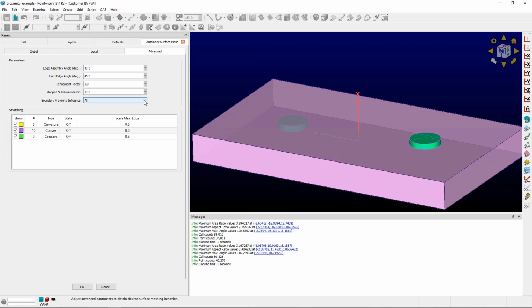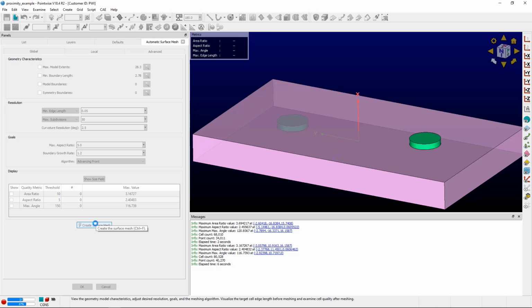The default setting is the final one I'm talking about, and that's by orientation. That means the only connectors that can influence a domain are in the outward normal direction from the domain itself. For example, this closed database box has normals facing outward. That means that this cylinder should not have any impact on the surface mesh, but this one, because it is in the outward normal direction, should impact the surface mesh.